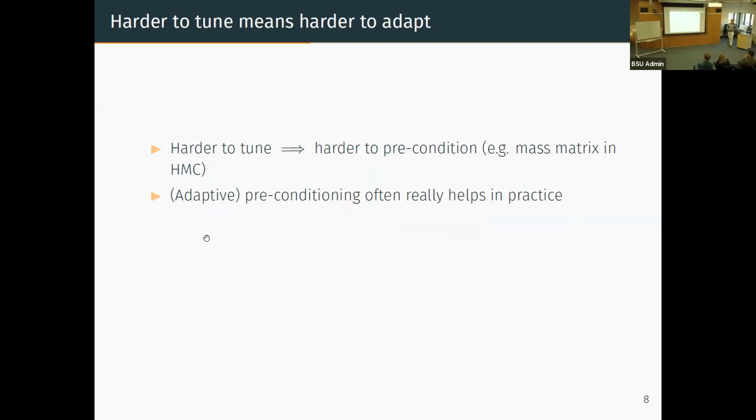Okay, so what are we concluding from this? It's harder to tune and more unstable, with the different types of gradients you can encounter. In practice, this means it's harder to choose these parameters that are highlighted, which is crucial to the practical performance of the algorithm. And often in practice, the way we try to choose these parameters is through some kind of adaptation, some kind of adaptive MCMC.